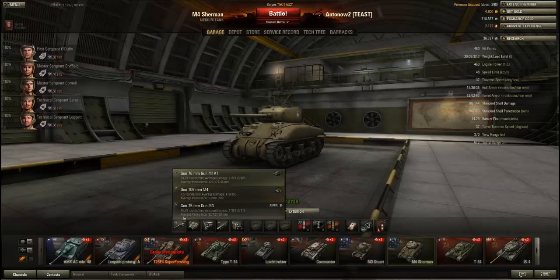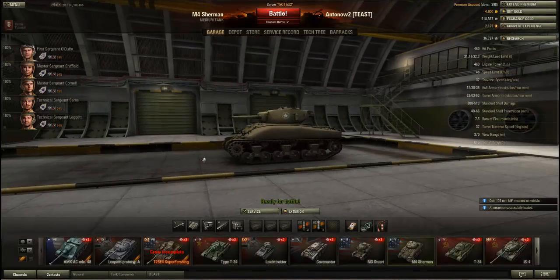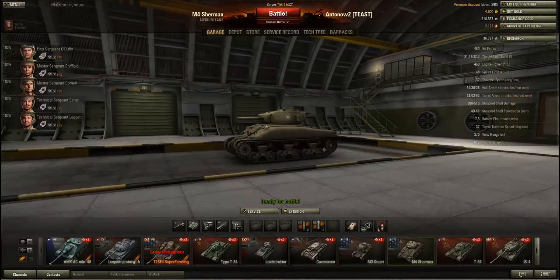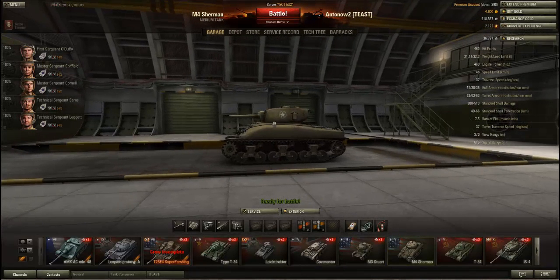I personally recommend the 105mm, especially if you want to use premium ammo, but it's your choice. And even without premium ammo, this gun kicks ass because I never use premium ammo and I got amazing games in this tank. I've already uploaded a gameplay video of the M4 Sherman a few days ago, so if you want to see some more gameplay, watch that. That was an amazing game as well. I basically was the only tank left against an AT2 and some other tanks as well, and I rocked the game. The video's called M4 Sherman Rocking the Game as well, so check that out if you're interested.